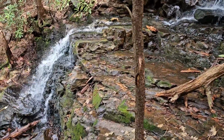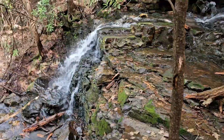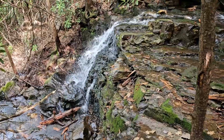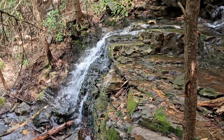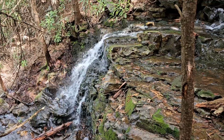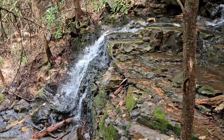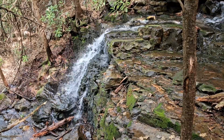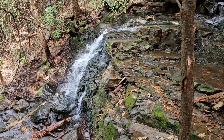The ground was the humusy ground that you find in rhododendron forest. It was that black dirt with a lot of leaf matter that just gives way underfoot, and it was very steep. So yes, I do recommend checking out this waterfall. I mean, you can see for yourself how beautiful it is, but it is not easy. So make sure you're in good shape and wearing the appropriate footwear. We were using the rhododendron trunks and branches as ropes for a lot of the climb.